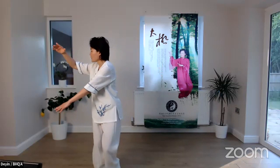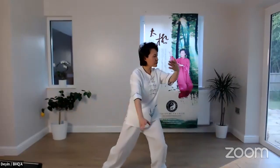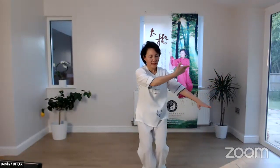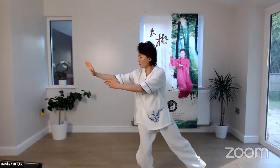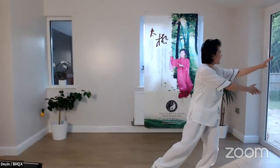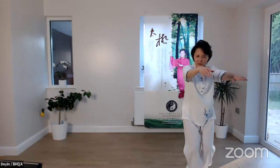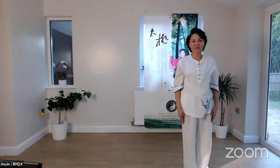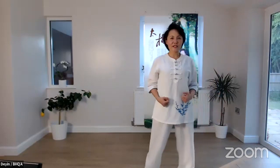Turn to your left, stepping out to the right. Turn to your right, stepping in from the left foot. Turn to your left, stepping out to your right. And sliding, stepping in. Good. And to finish, we simply bring the hands forward, shoulder high, floating the hands down. Okay, good. Roll your shoulders backwards a little bit, just in case the shoulders are building tension.